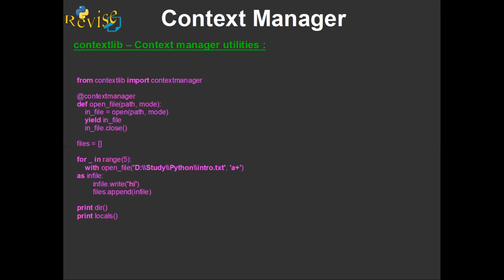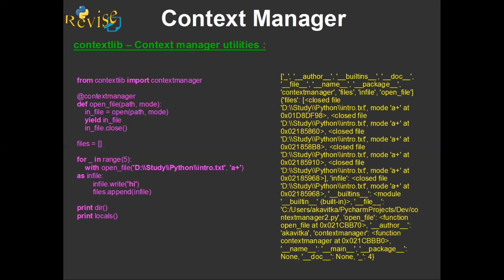This is how you write your own context manager using contextlib utilities. Now we'll print the same dir, and if you see the locals, everything is closed. This is using a generator function with the context manager, which is a contextlib utility.